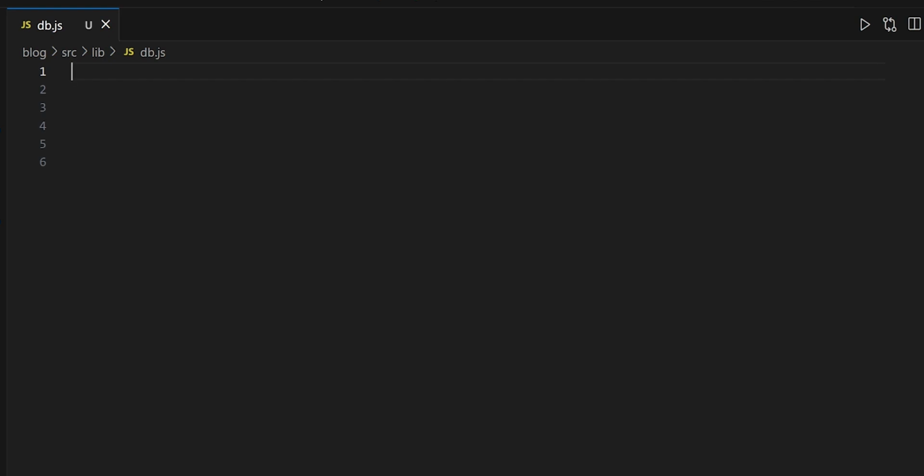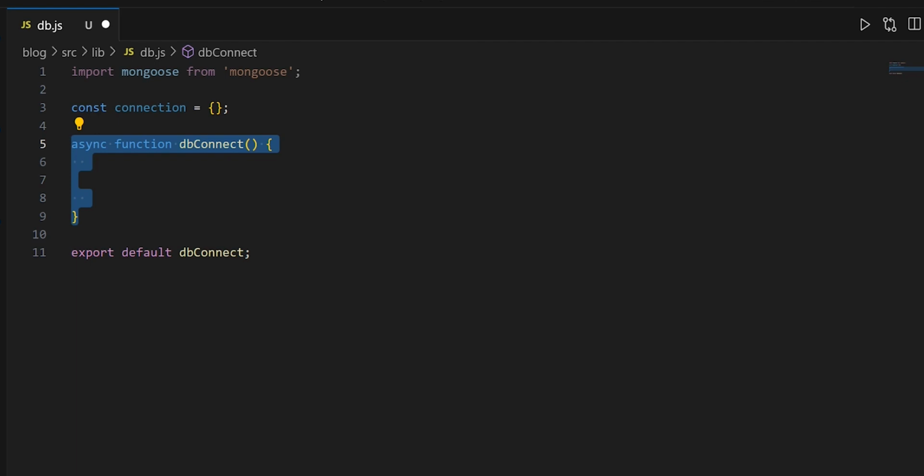So within the db.js file, here's where we want to store the function that will connect to our MongoDB database. First, we want to start out by importing mongoose. Then we want to make sure that we export the connection, and I'm going to export this. I'm going to name my function dbConnect. Next, we want to add in the connection string that's going to store our connection.